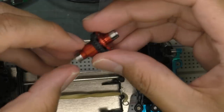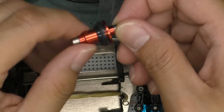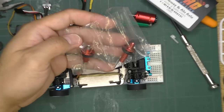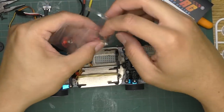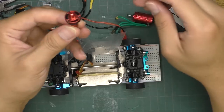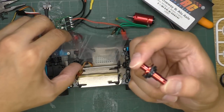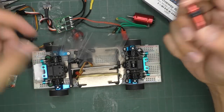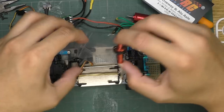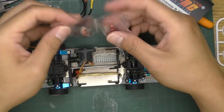And not just that, it is really, really smooth. I don't think that I'll need to lube it before putting it in the car. And to save the shipping cost, I also ordered the solid axle as well. It is not really necessary to upgrade the solid axle because you can just lock the stock differential. So I just got this because it is not a lot more money.